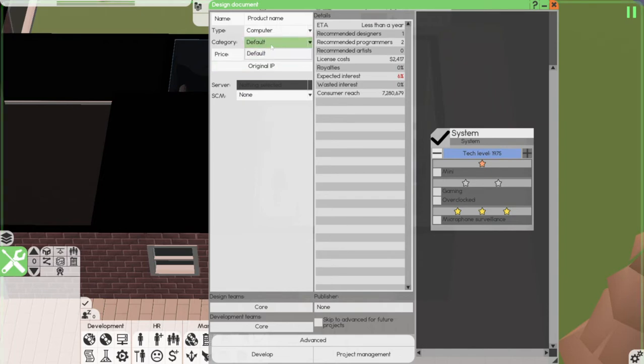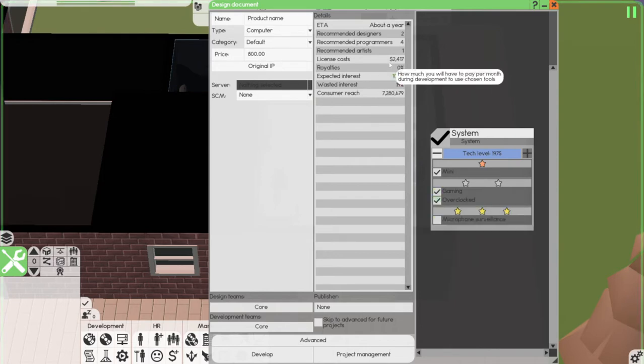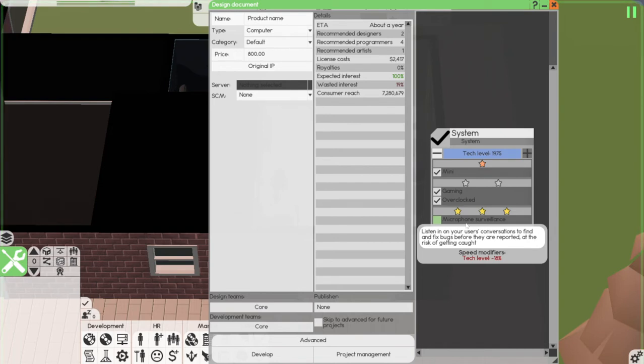So at the start, you can see there's only the default computer, and it has to be mini, and it has to be gaming, and overclocked if you want. 100% expected interest. I am sorry, that's unprofessional of me. Microphone surveillance. I really like the addition of all of these like illegal things. Like there's on some of the OSs, there's like Bitcoin mining, so you can get it, and then there's a chance of being reported. Generally, lawsuits are really easy to win in this game, and so it's pretty fun.